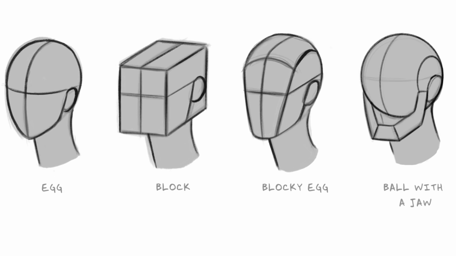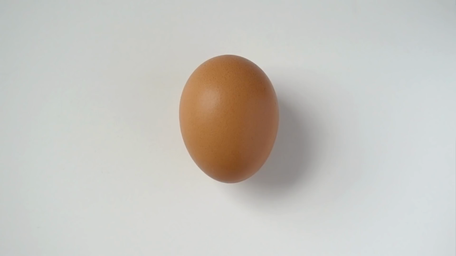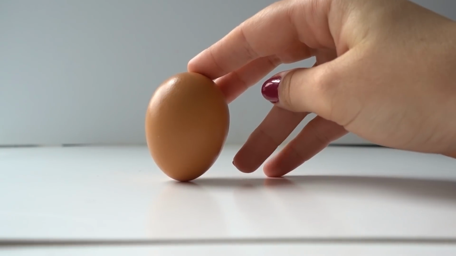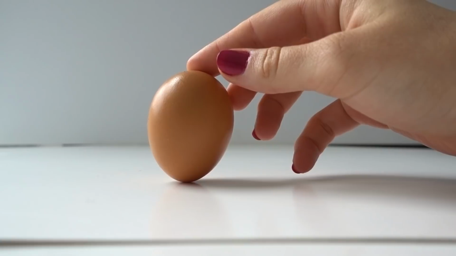There are many ways artists think about the head to help simplify it. Some like to start with the shape of an upside-down egg. An egg captures the round quality of the head, and you can start a drawing with something similar to this simple shape. I usually find this is a good start for female heads.